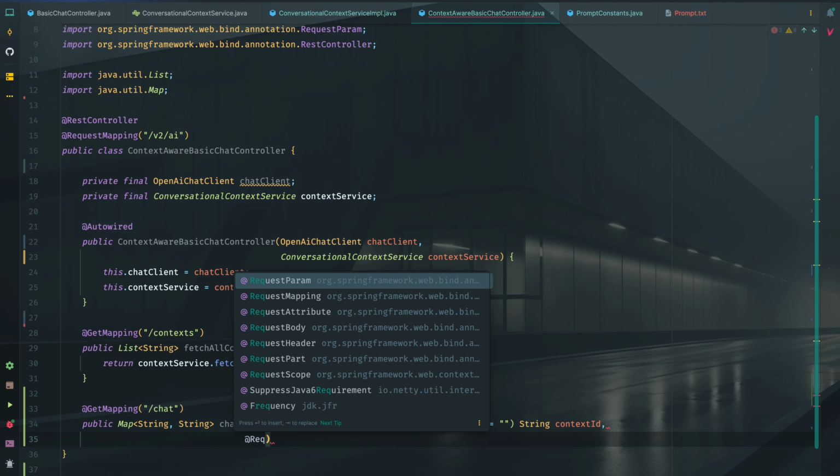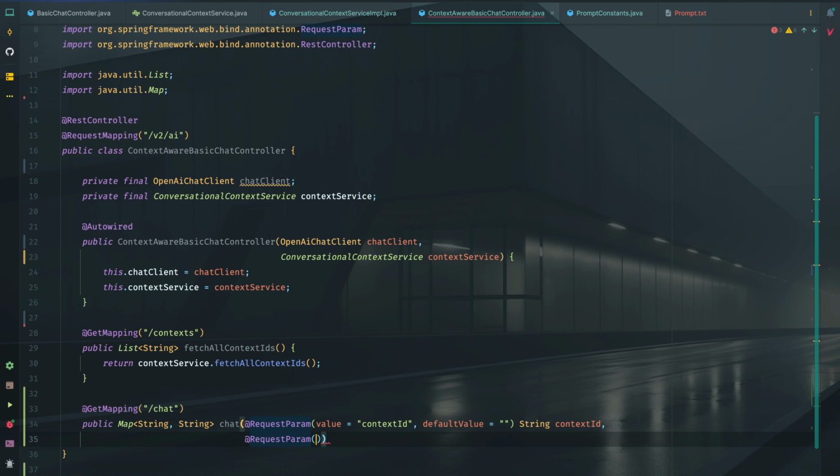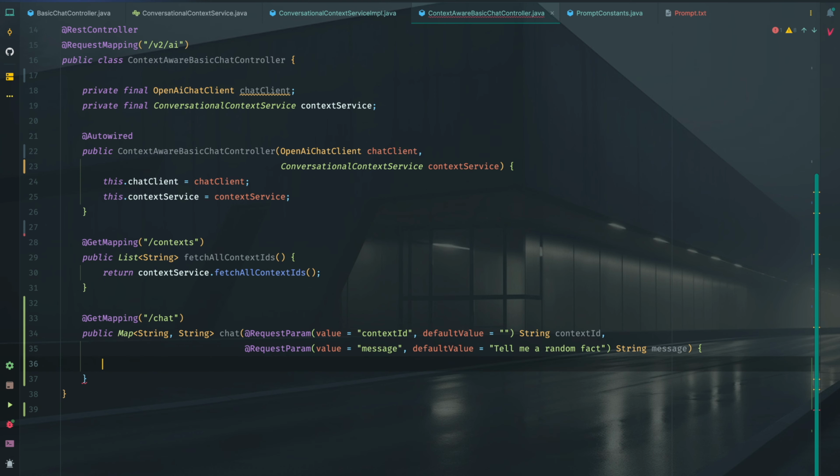The next on the list would be the request param for the message. So value is message, default value is "tell me a random fact", then the field name would be message itself. And now with this in place, we start the implementation.